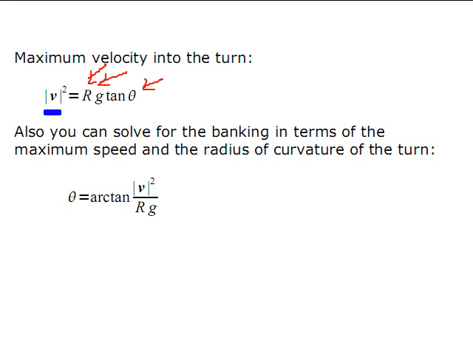Right. And we made use of the result that the curvature was 1 over the radius. You could also solve for the banking to figure out how you want to bank the curve if you knew some maximum speed that the vehicles were legally going to come around the curve at, and you knew the radius of the curve, the space where you had to make the curve. And you could solve this for the banking.